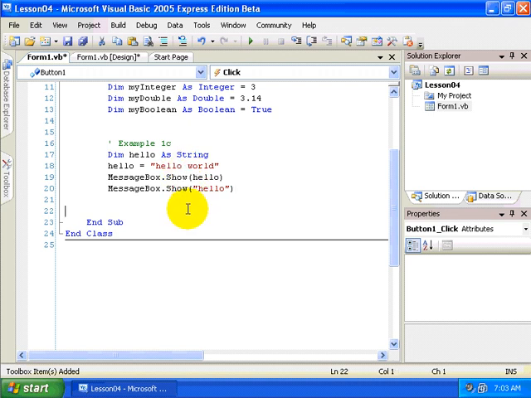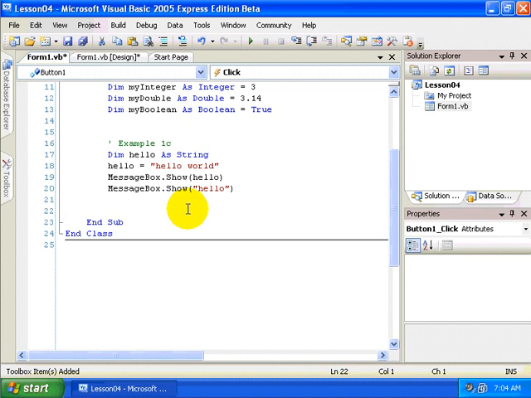In line 19, we have a MessageBox.Show hello. Now in this case, in line number 19, is the word hello a string literal, or are we referring to our variable? We are obviously referring to our variable hello.